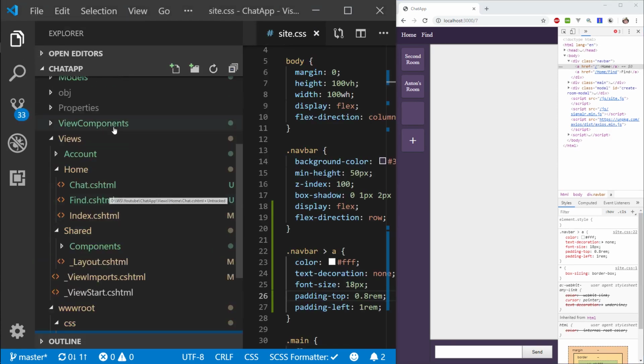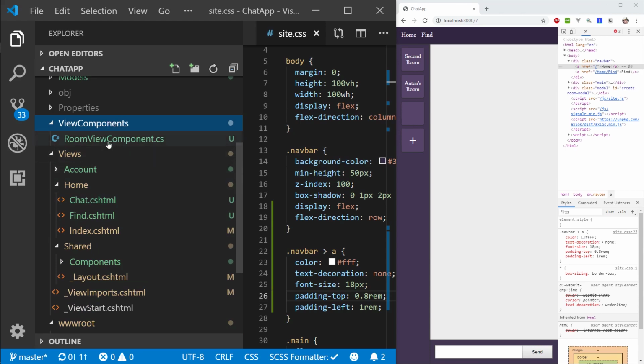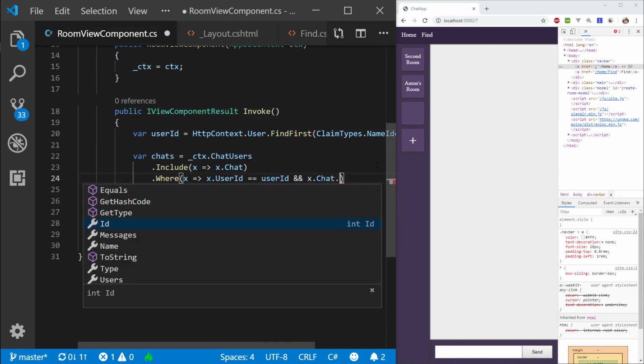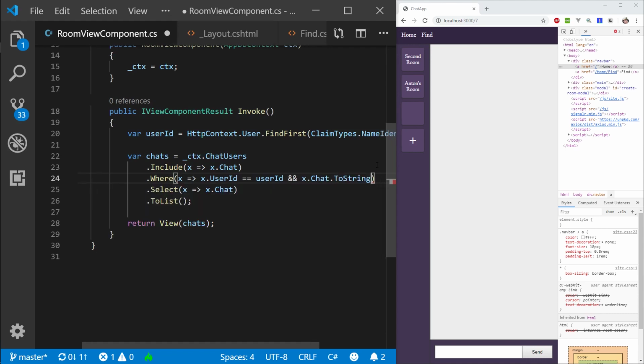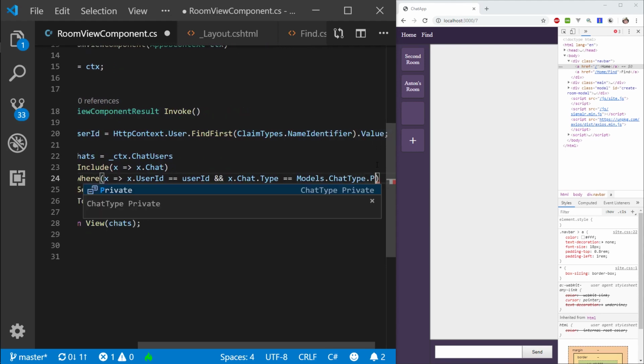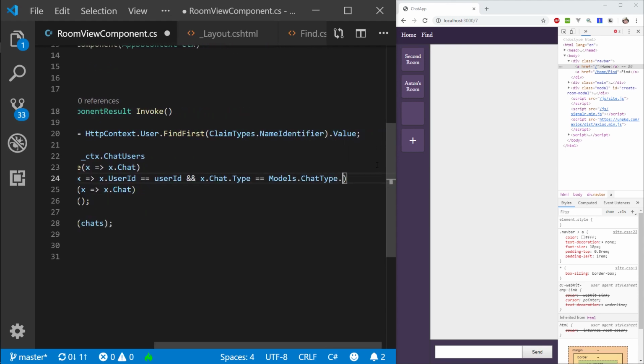Let's go to our view components, and we'll take the room view component, and right here we will say x.chat type equals chat type private. Nope, room.